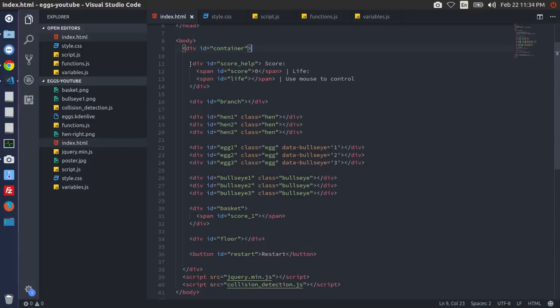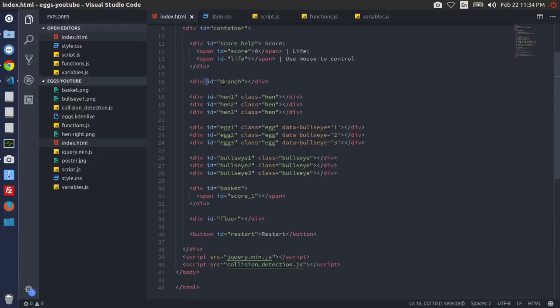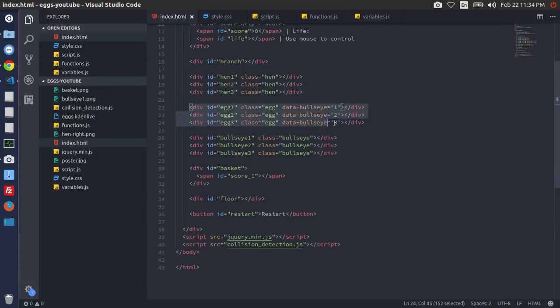The first one is the score help div, which consists of the score and the lives, and we have the branch div, and we have 3 divs with the same class hen and different IDs, hen1, hen2, and hen3, and then we have 3 other divs with the same class egg. These are for the eggs, but with different IDs, egg1, egg2, and egg3.